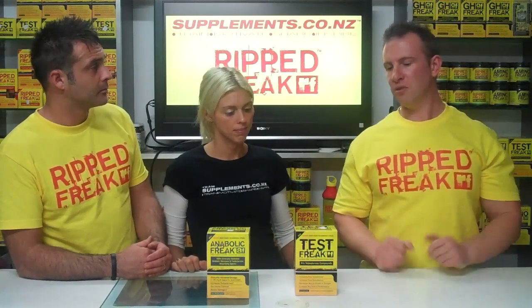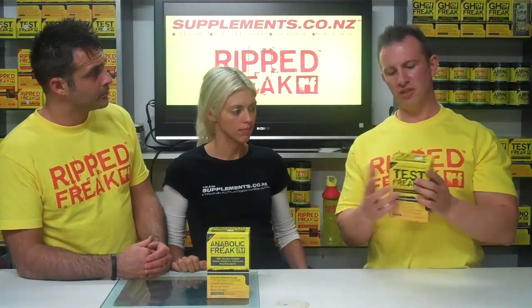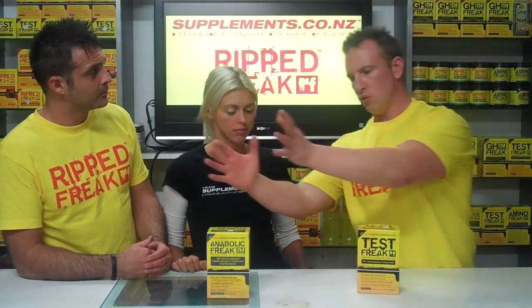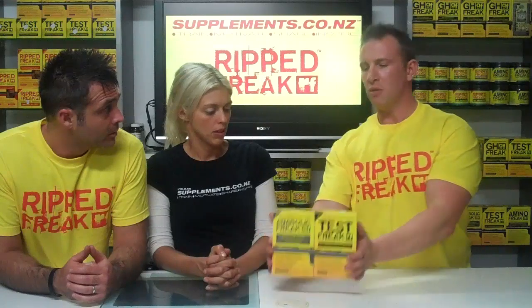So you've got two options. You can use this for a 4-week period, which is enough inside of the container, and then switch to this and use it for the following 4 weeks. Or they are designed to be used together, so they can supercharge each other. Exactly, and you might do a 2-month cycle together and then have a rest. I think that's the better way to do it, to completely give your body all of the tools to put on as much mass.